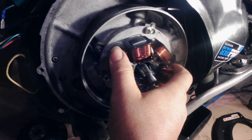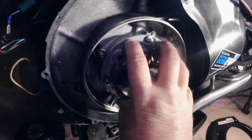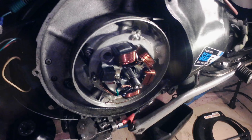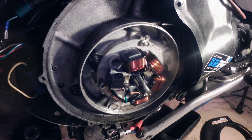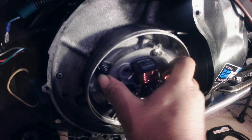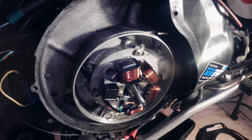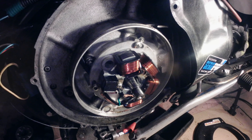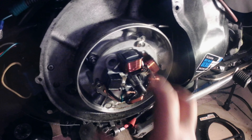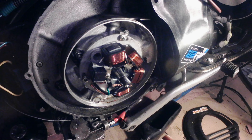Turn to the right to back up the timing, and to advance the timing you go to the left. Basically when you're hopping up these bikes — adding higher compression, expansion pipes, or other such things — you usually back up the timing on a two-stroke, especially when you raise the compression. You start doing cylinder heads and expansion pipes because the combustion is a lot quicker, and you have to back up the timing so it's more towards the top of the stroke rather than earlier, so you get all the power.